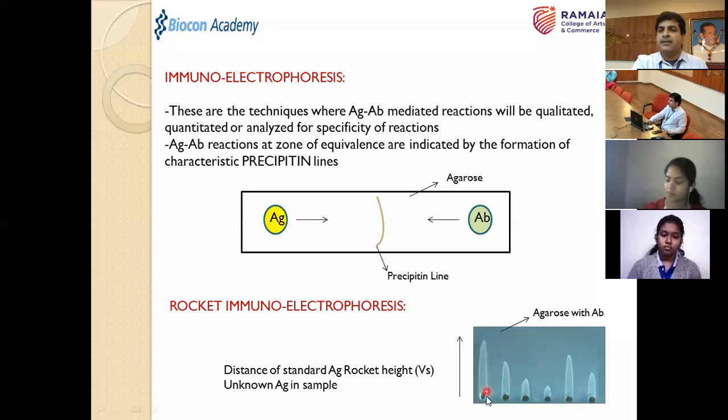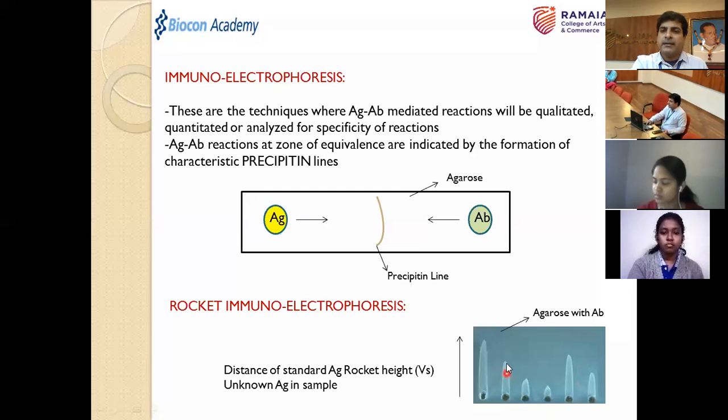And these samples with antigens, concentration, you have taken here as standards. You see here, there is a particular pattern of rocket size or length, and that is based on the concentration of the standard that you have used. And you can use your sample in the last well. Compare with your standards amount, and you can calculate, like your colorimetric enzymes. You can correlate the unknown sample with that of the known standards.